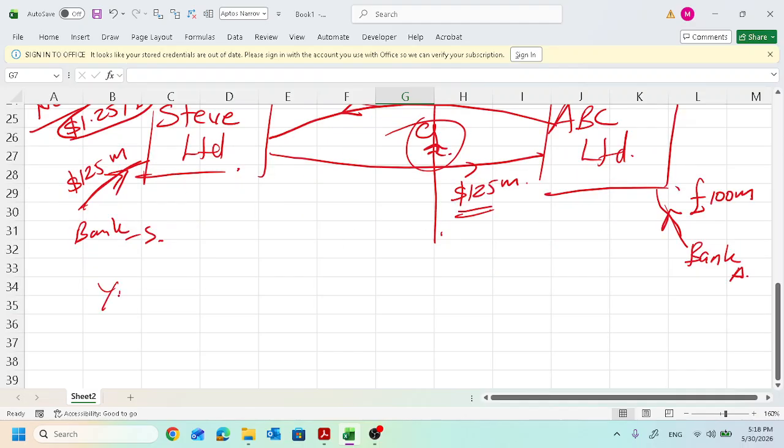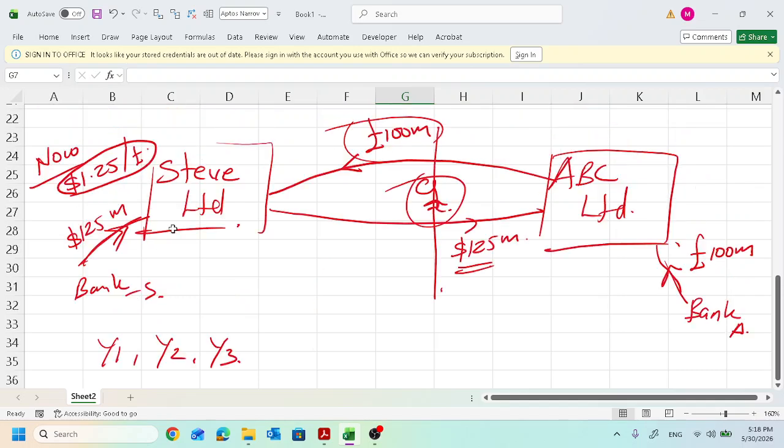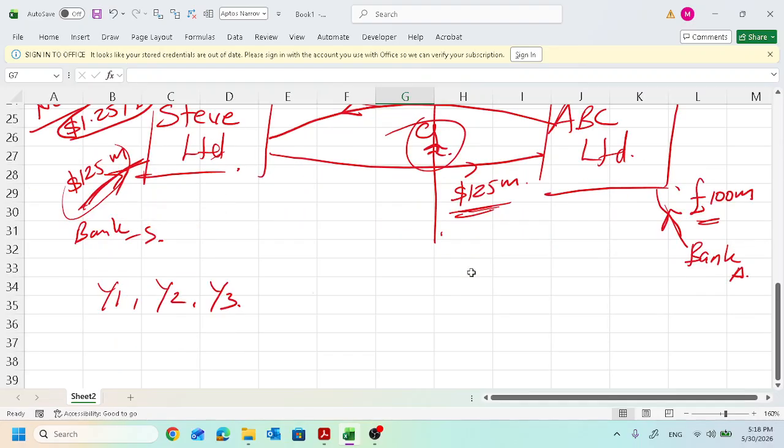Then during the loan, year 1, year 2, year 3, there will be some interest rate exchanges, interest rate swaps. Because Steve Limited has to pay this dollar loan's interest, but the funds they are using are actually pounds. They are using ABC Limited's loans. ABC Limited, for their bank, has to anyway pay interest for this pound borrowing, but the money they are using is dollars. So there has to be some interest payment between these two companies. Each year, there will be some interest swaps. Interest payments. In the calculation I'm going to do, I will show you all this in detail.